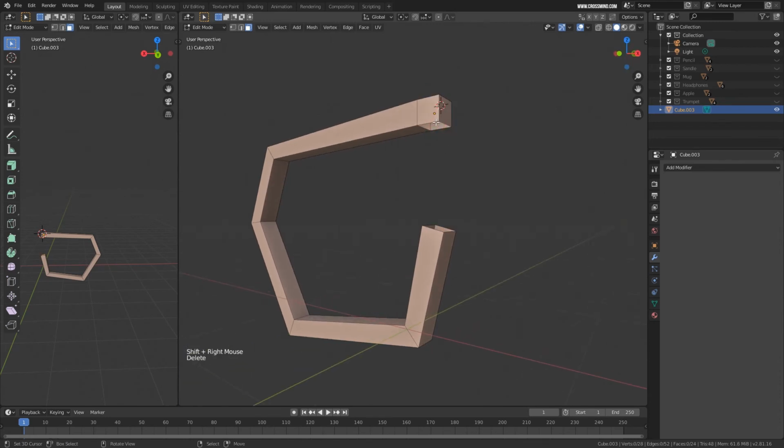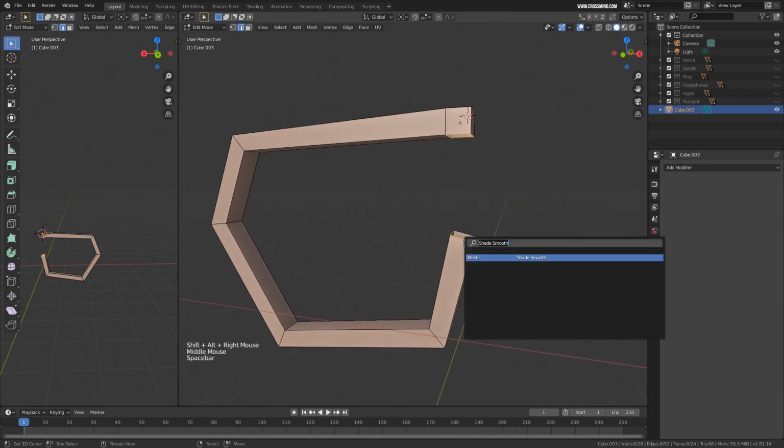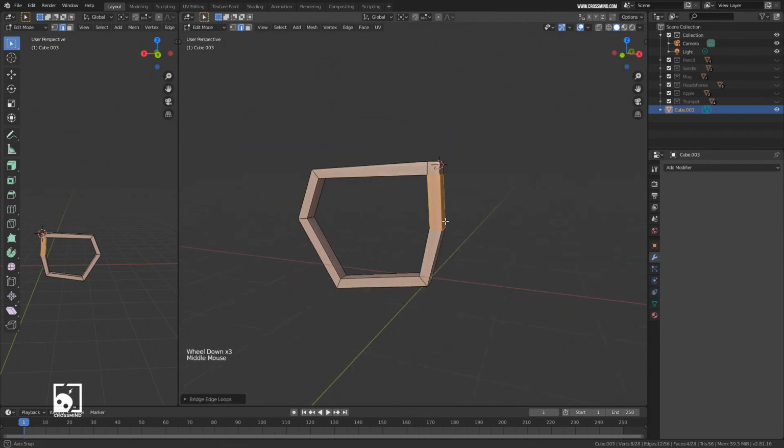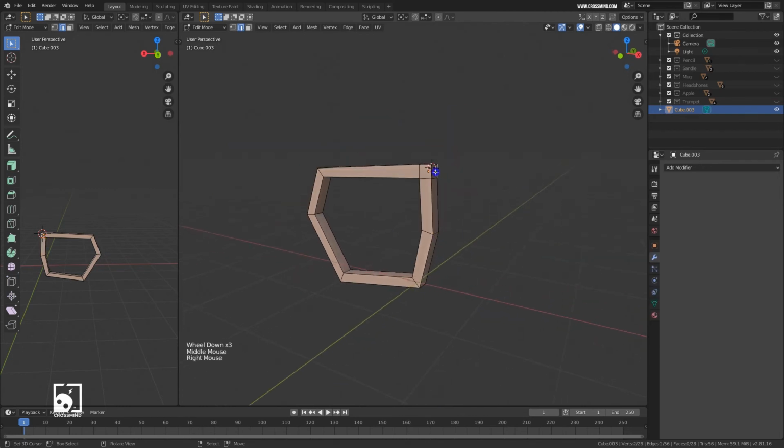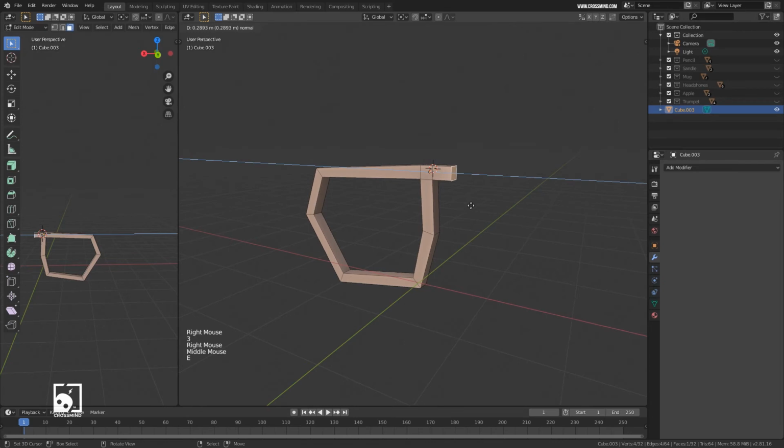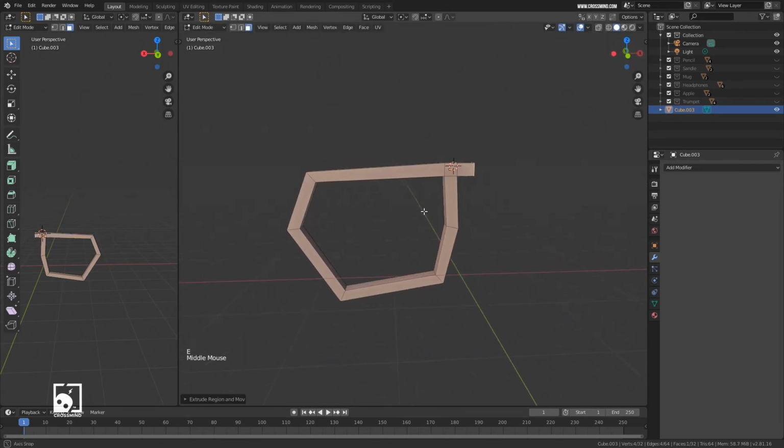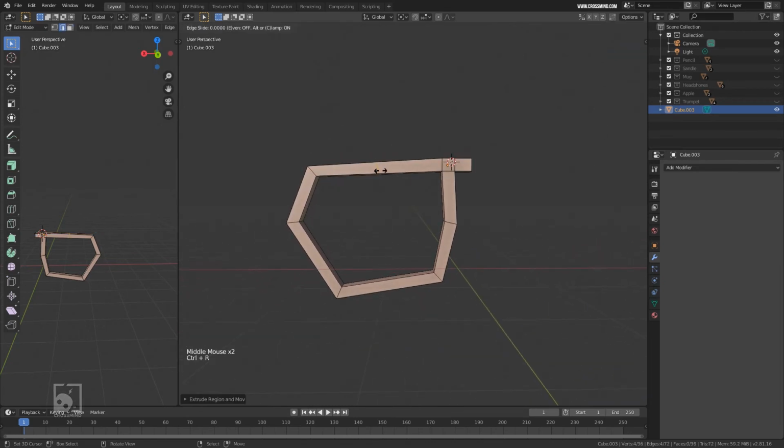Okay, and I'll select these edge loops with alt and type bridge and close this one. Okay, and I'll select this face and extrude it in the X direction. So you can see I have this very nerdy looking glass frame.